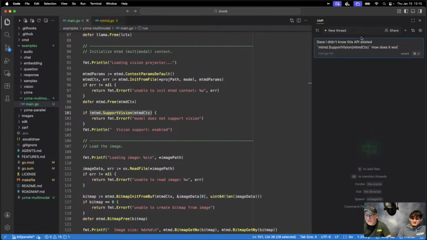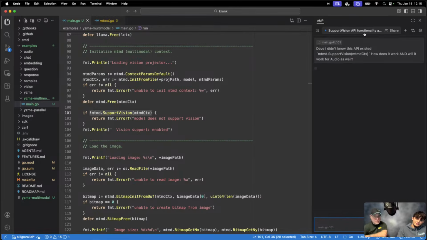How does it work, and will it work for audio as well? Dude, I didn't know that function existed.